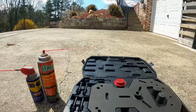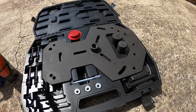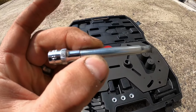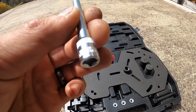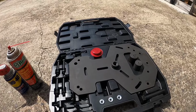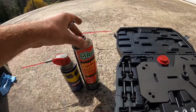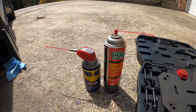All you need is, this is a full kit for a clutch install on this transmission, Ford Focus or Fiesta actually. And all we need is this little guy here. It's a 6mm. I'm sure you can get this tool separately, but I recommend just buying this whole kit. I got it off Amazon for a couple hundred dollars, and just in case you do have to remove the transmission and the clutch, you have it to reset it. So you need this thing and some brake cleaner, some WD-40, and that's about it. So let's get to it.